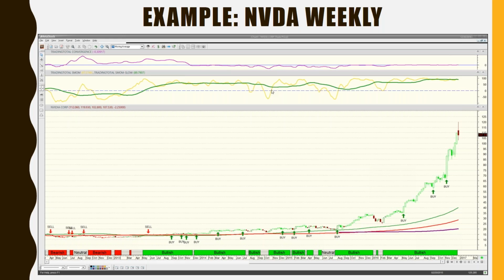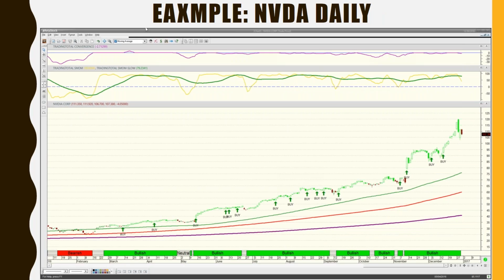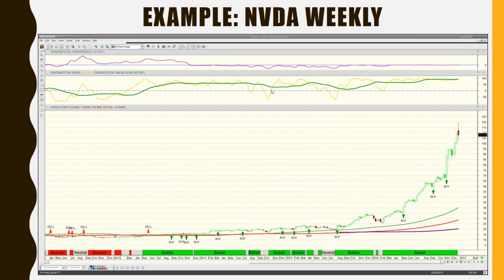When we see an individual case showing this kind of a strand of momentum in weekly time frame, we can trade a weekly time frame as a core trader, traditional core trader, or we can say, let's zoom down to daily time frame. Note, for example, in this case, this is May. This entry is May of 2016.